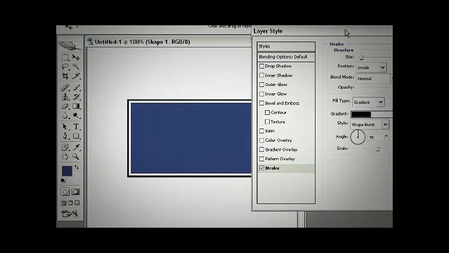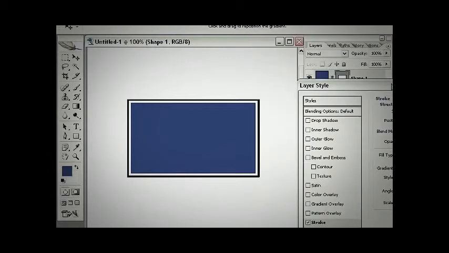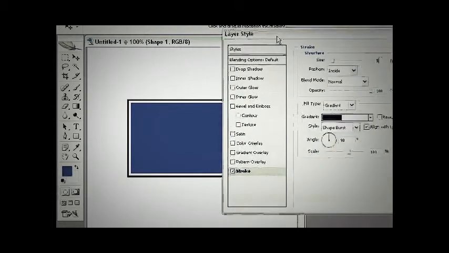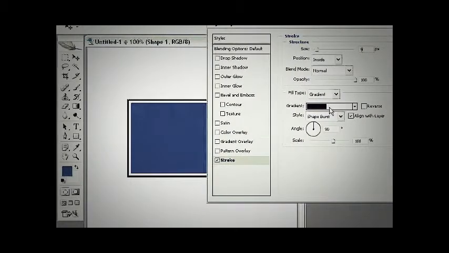So you weren't making selections, you weren't trying to get exact precise numbers so that outline looks the same. You're able to do it with a stroke layer style and have it be the same distance, the same size all around the object. So that's pretty cool when you think about it. But you can take it even further.